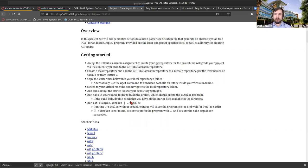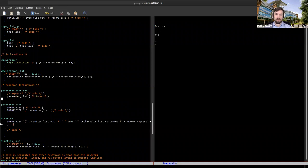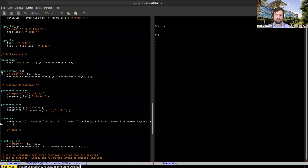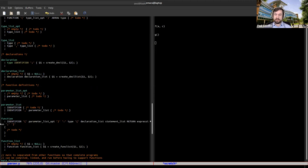Parameter list is also missing it. No, it's not intentional. Yeah, these are, I guess Bison is just being permissive about this. I mean, as long as it's working, I think Bison is just accounting for that. Yeah, sorry about that. Let me see if that's what I put on the web as well. Yeah, those are mistakes. So I'll push these fixes, but I think it should still work regardless of that.